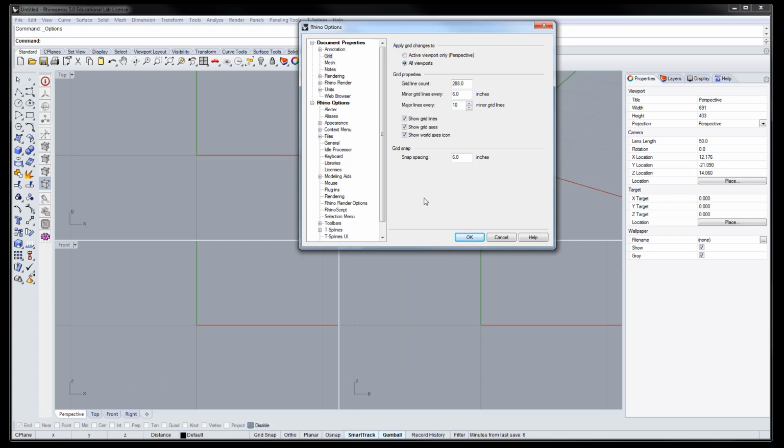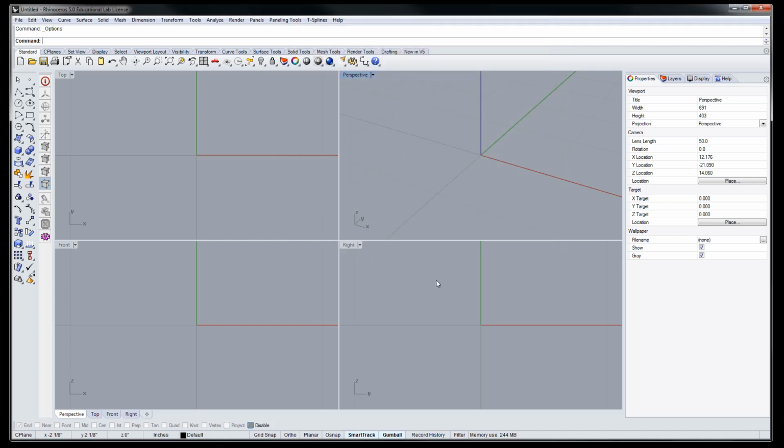Okay, so once you have that, we'll do more settings, but why don't we just quit here for now and then say OK, and go ahead and zoom in and out on this perspective view. Okay, so your grid, there should be about 288 of them because that's what we set it to.